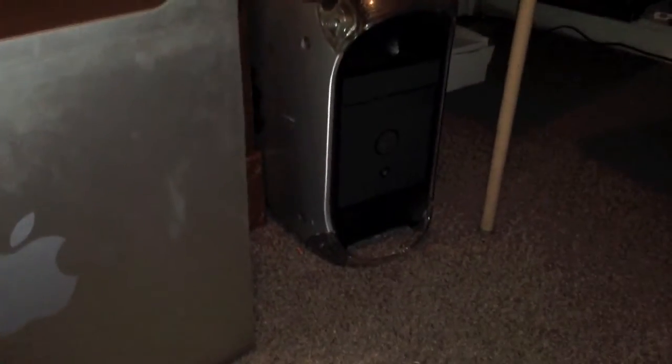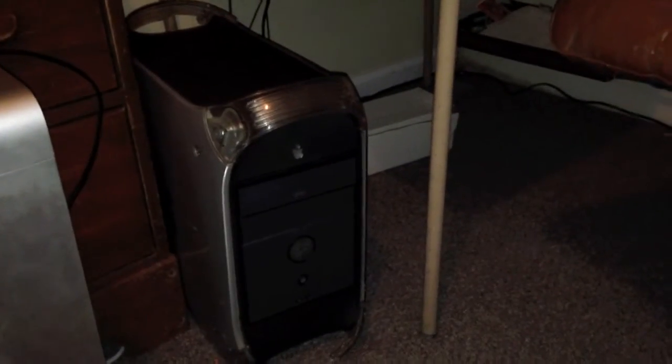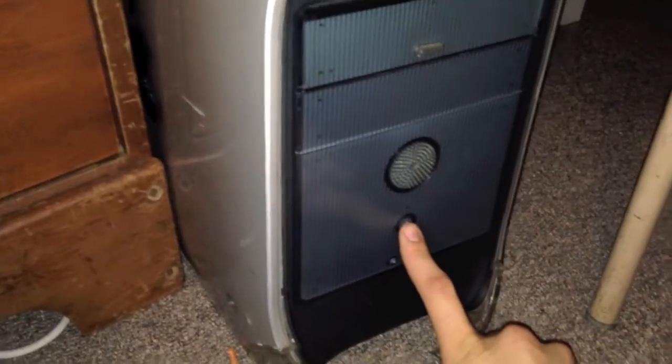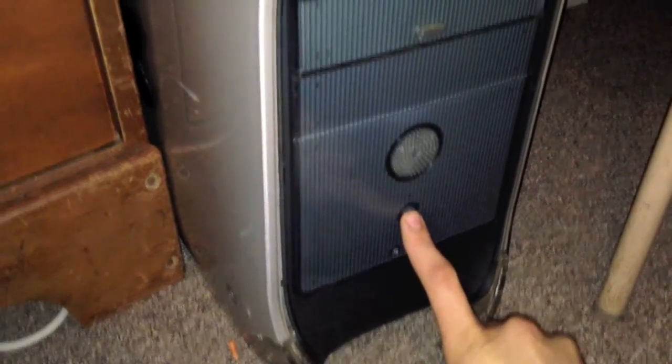All right, I'm back. I have switched to the PowerMac with the Mac Pro. As some people like to say, out with the new, in with the old. Or, I suppose nobody says that. But anyway, I'm going to show you this computer booting up, and then I'm going to show you the system specifications and the software. Here we go.